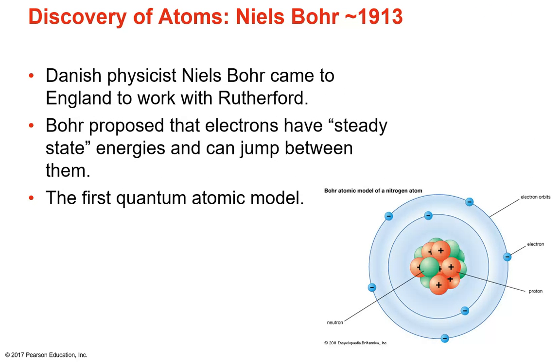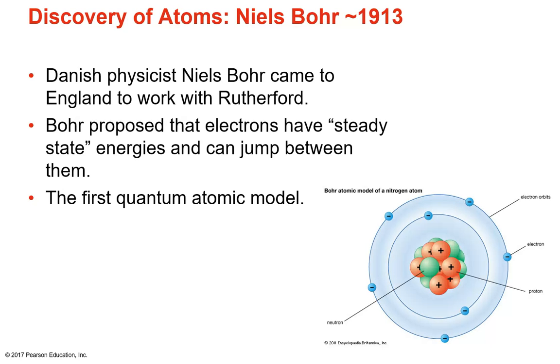So next we come to the Danish physicist Niels Bohr, who came to work with Rutherford. And they noticed right away that there were definitely flaws in Rutherford's planetary model. For a class at this level, we're not going to point out what the flaws are and why. But Niels Bohr suggested, okay, well, maybe there are only certain energies electrons can have, and so they have what he called steady state orbits, where the electrons can only have this energy or this energy. And according to him, they were going around in circles.